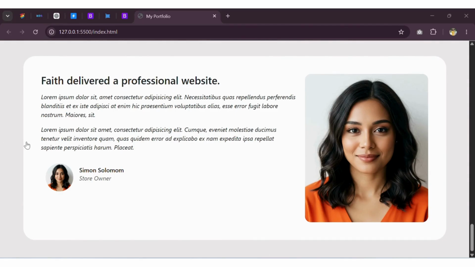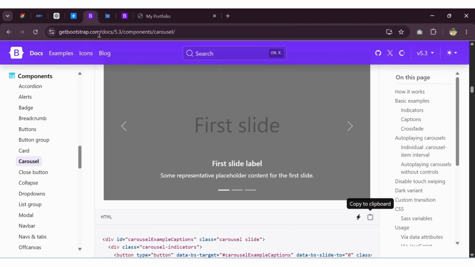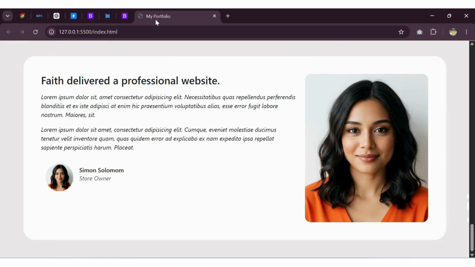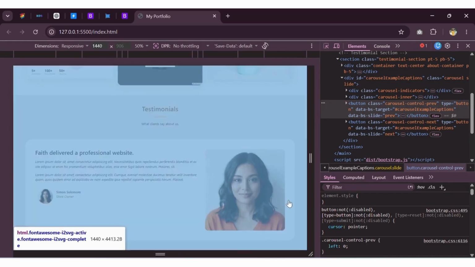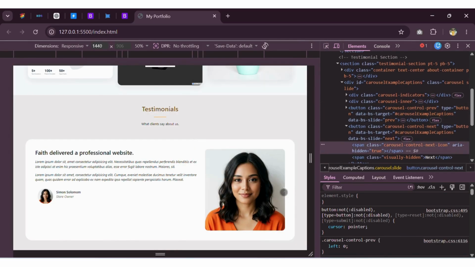You can see this pointer. There's supposed to be the indicator and the next button, just like this indicator and the next button. So I think because the background color is white and our background here is white, it's not very visible. Let's look for it in our design. Okay, so we can see it here.